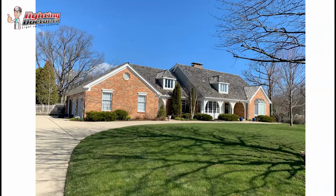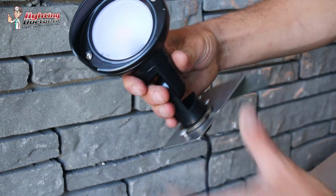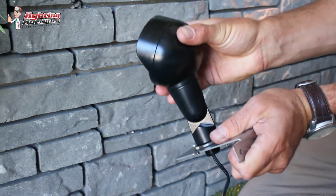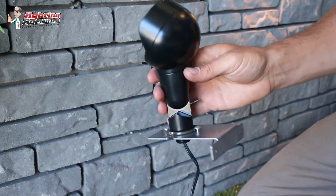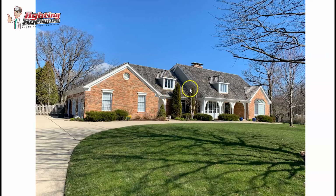And it's actually pretty simple to do. If you have a downspout, which it looks like you do here and here, you can actually just run the wire right up inside of there and run the wire in the gutter, and then you mount it. I'm using a gutter mount, and all a gutter mount is basically this guy here that fits in the gutter, and then your light mounts in there. And then what I would do is I would go and I would mount that here, and I would mount one here.